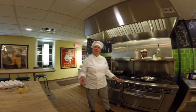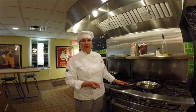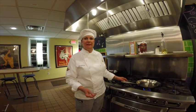A lot of people will read a recipe, the recipe will say, cook this on high heat for 8 to 10 minutes, and all of a sudden it starts burning up on you and you're wondering what the heck happened. I went all the way to the high dial on my stove. We like to say not all stovetops are created equal, and all high heat is 425 to 450 degrees of temperature, but when you open your dial to the full blast heat, which is your highest setting, you could be cooking at 1,000, 1,100, 1,200 degrees of temperature.